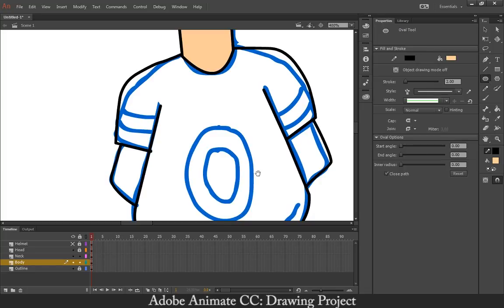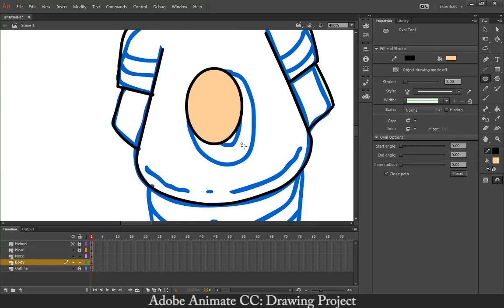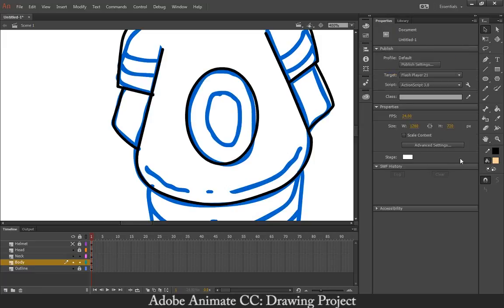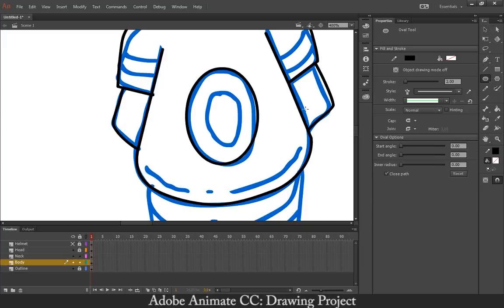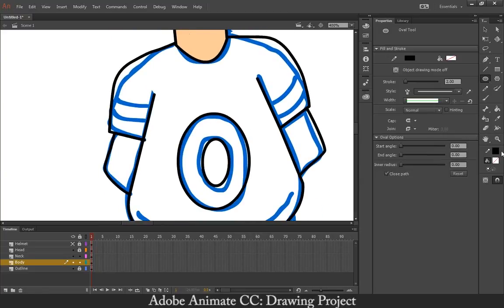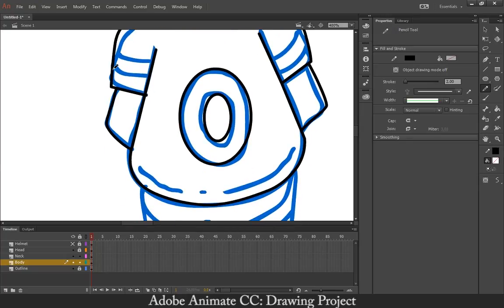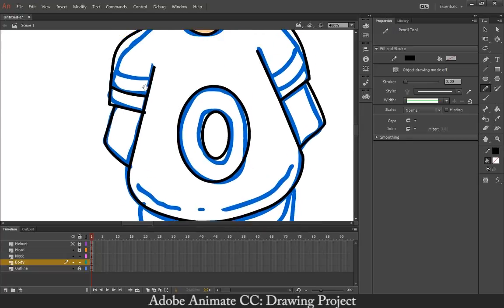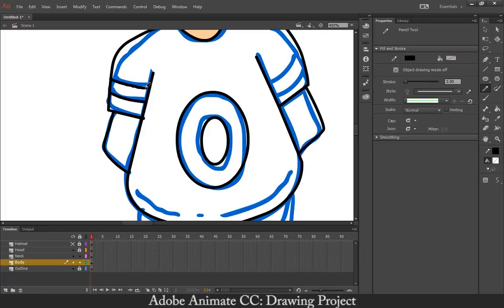And I'm going to use the oval tool here. Delete that. Change my fill color to null, nothing. And then just go ahead like so. And then the pencil tool. And I'm going to draw in the little stripes I did on his shoulder here.